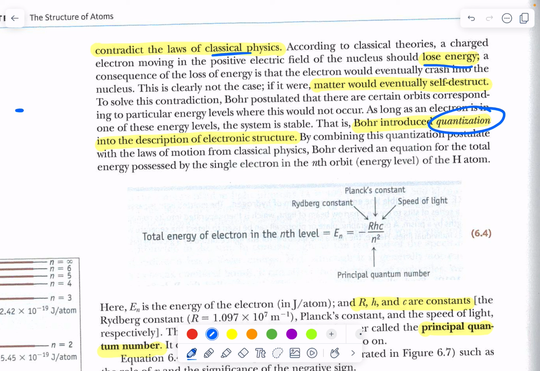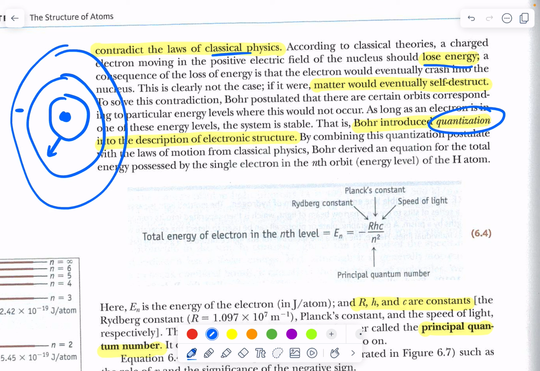The electrons, if this is my nucleus, and this is the first energy level, can only absorb a certain amount of energy to make it to the next energy level. Or they can only absorb a certain amount of energy to make it two energy levels out. But they cannot absorb half of that energy or a little bit more than half. In other words, it either absorbs just the right packet of energy to jump one energy level or two or three energy levels, but never part way.